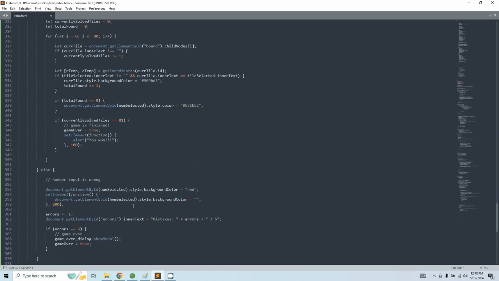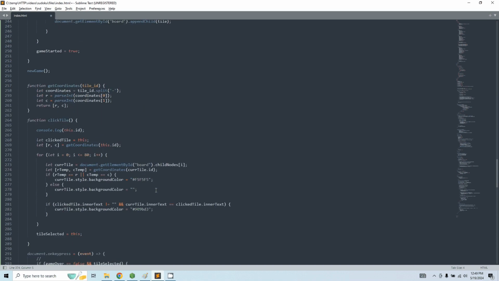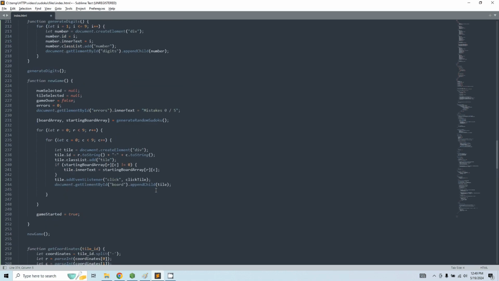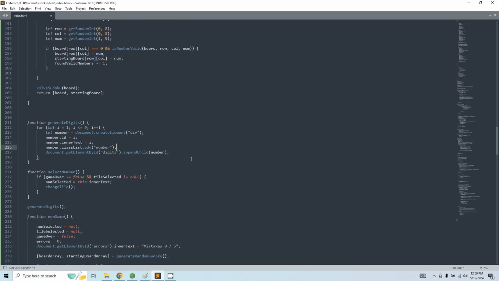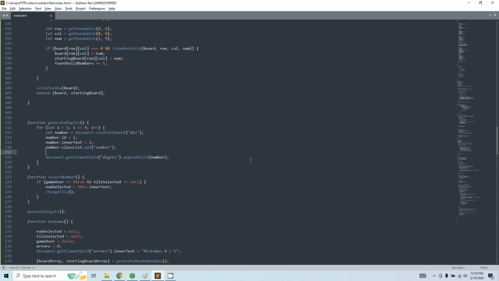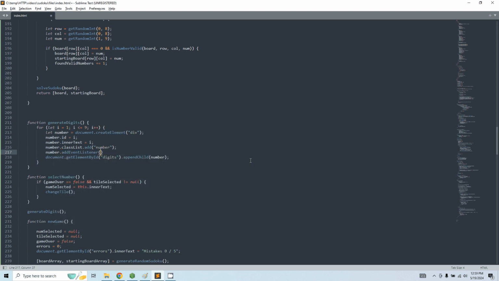So we have to add an event listener to where we are generating those numbers. So where did I do that? I generate digits. Okay, so we want to add an event listener to the generate. Okay, so just before we append the child there, we're going to add an event listener to it.